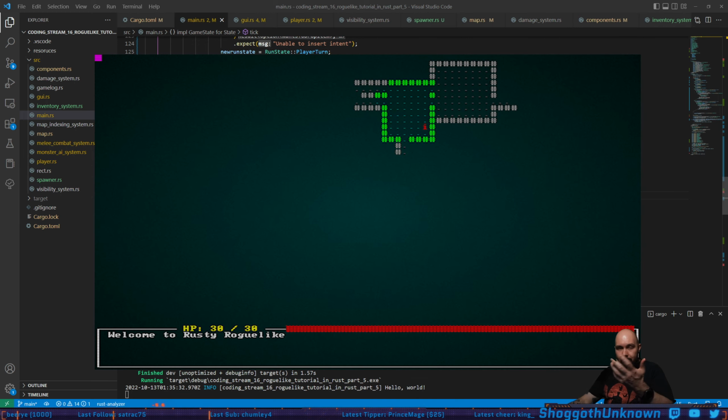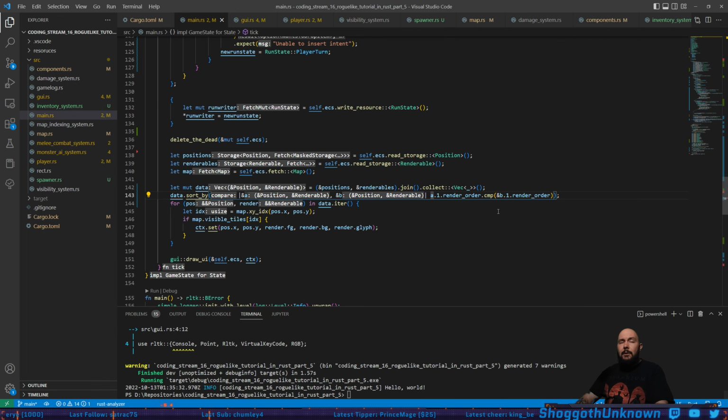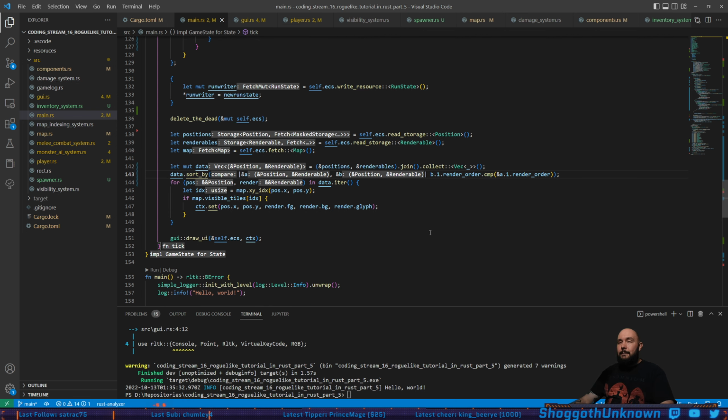Yep, that's all. So again, their description I want to disagree with. We're drawing the player last. Basically what you do is you draw the potion, and then later on you draw the player, and whatever thing you drew last on that tile is what actually shows up on the screen. So you do draw the player last. The player has the highest priority, but that means they get drawn the latest, if that makes sense.